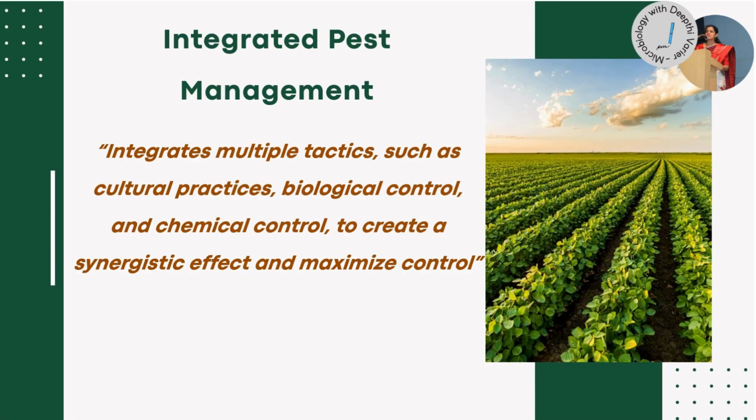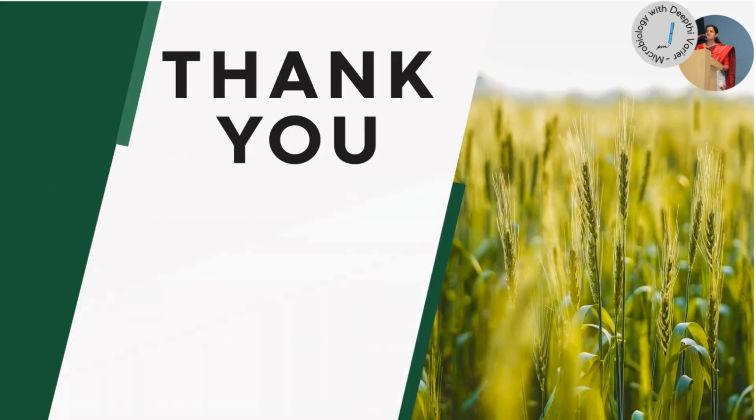So integrated pest management is basically a comprehensive, multi-dimensional approach, which is ensuring that the environment is also safe. We are using environment-friendly practices, and we are ensuring that crop diversification is there, so that the risk of disease outbreaks, risk of pests coming in is very low. What we should know here are what control tactics are available, what we can use. We need to evaluate the benefits, evaluate the risks of each tactic, and make the perfect combination for us to have a wholesome, holistic, integrated pest management.